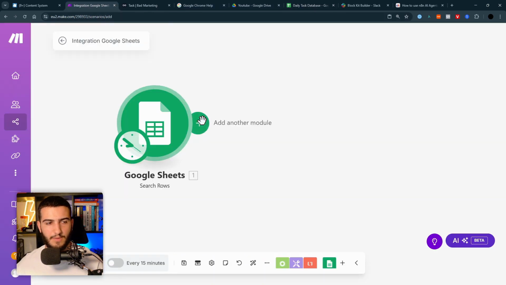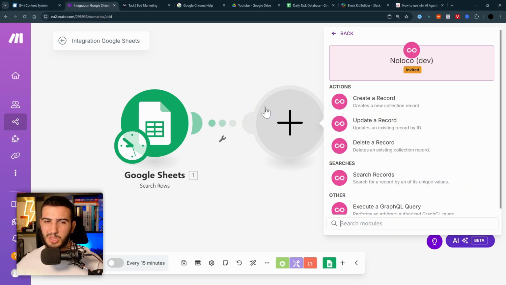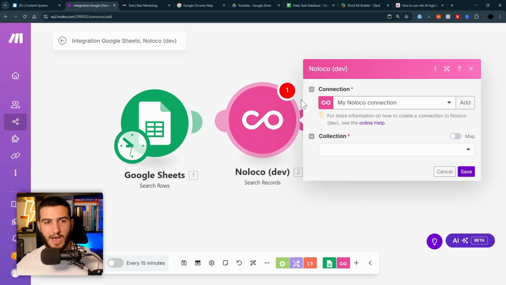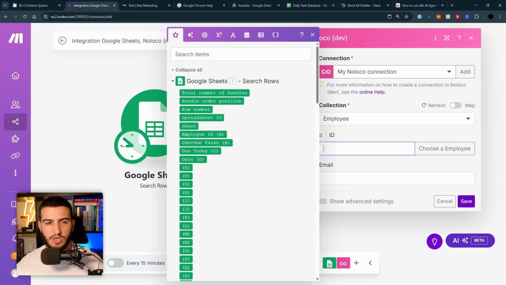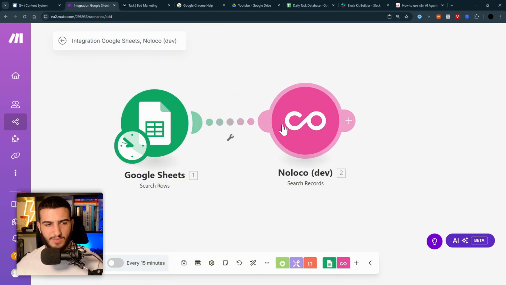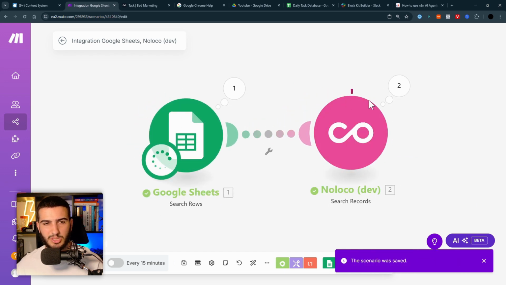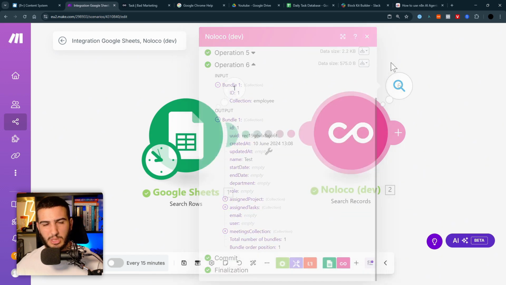Now, once you've done that, we want to add another step where we search for that employee so we can get their email. We could have just added it in the database, but just to make it simpler, this is the simplest version the system gets. I'm going to go to Mind the Local Collection, go over to employee, and then with the specific employee, all you want to do is search for it by the actual ID, so employee ID right here, and that's pretty much it for the beginning. So if I run this now, you're going to see it's going to find all those relevant tasks that are due today, and then for each of the employees, it's going to allow me to access their email, which is what you care about.